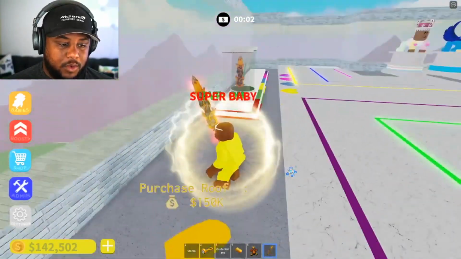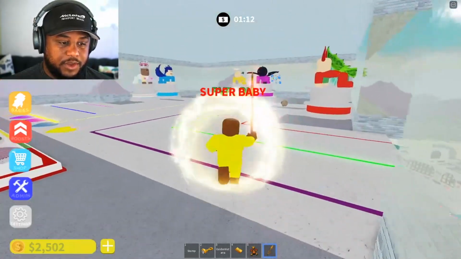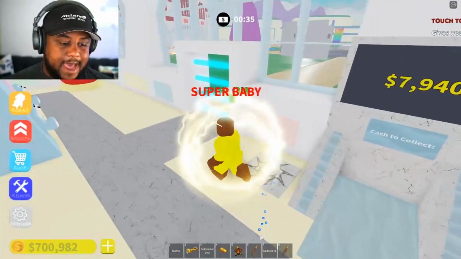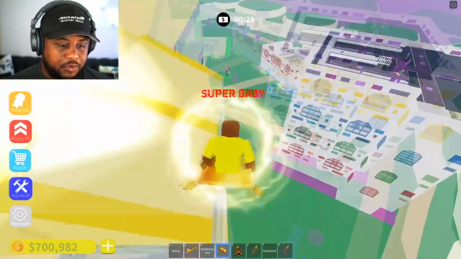Whoa! Purchase viewing window, and then the roof. I mean, I don't need much for the roof, right? Let's go ahead and get the roof. There we go. Yeah. I mean, I don't care for those weapons. Man, this one is the coolest. All right, let's get some cash. We're going to go ahead and get back on our rug. And we are complete.